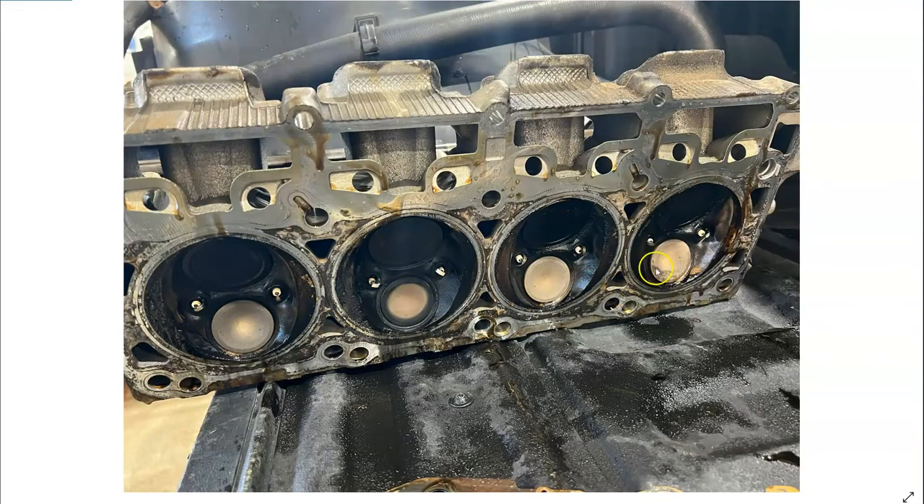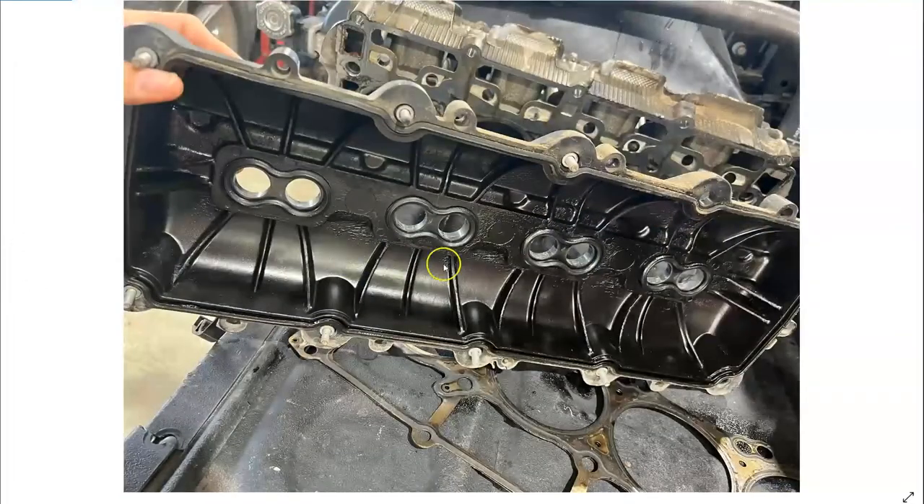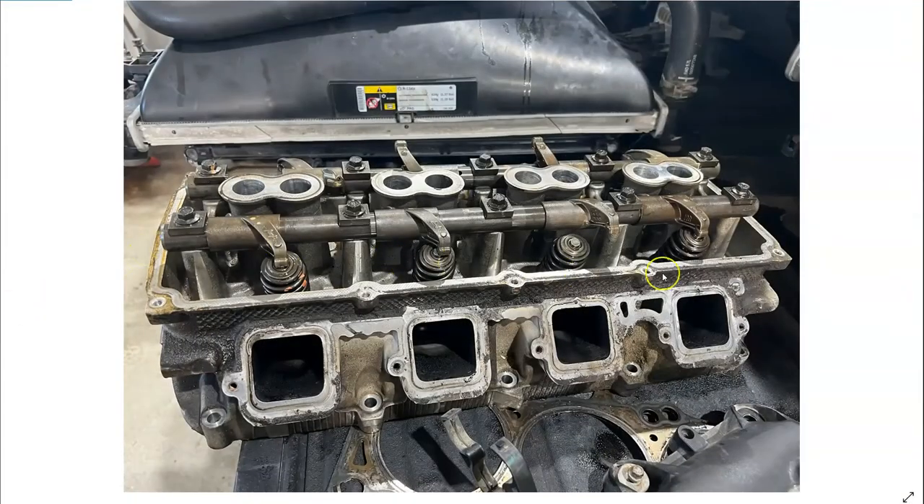The other valves are nice and light brown throughout. I mean, this engine wasn't overly dirty. You can see it has a little bit of light oil varnish in the valve cover. The top of the head looked good and in the valley there were no signs of heavy sludge or anything.